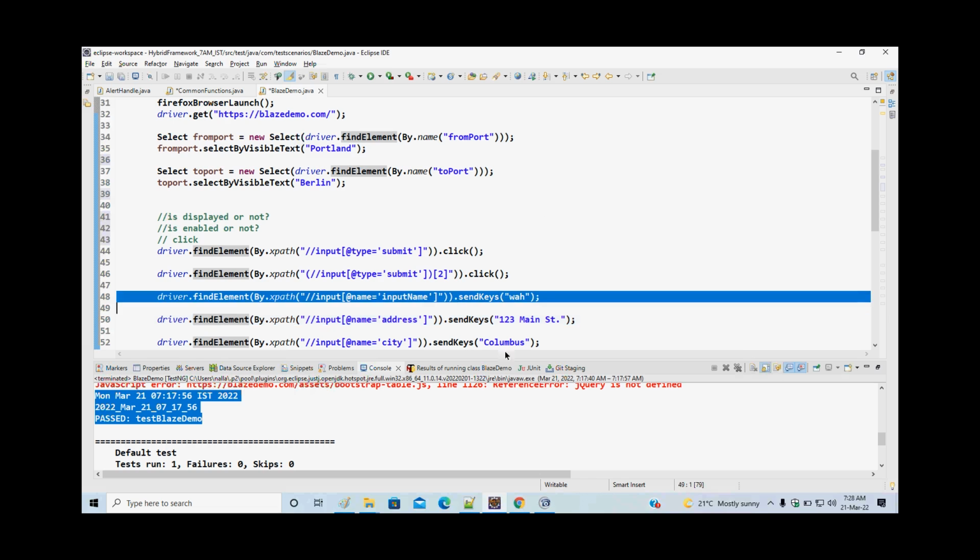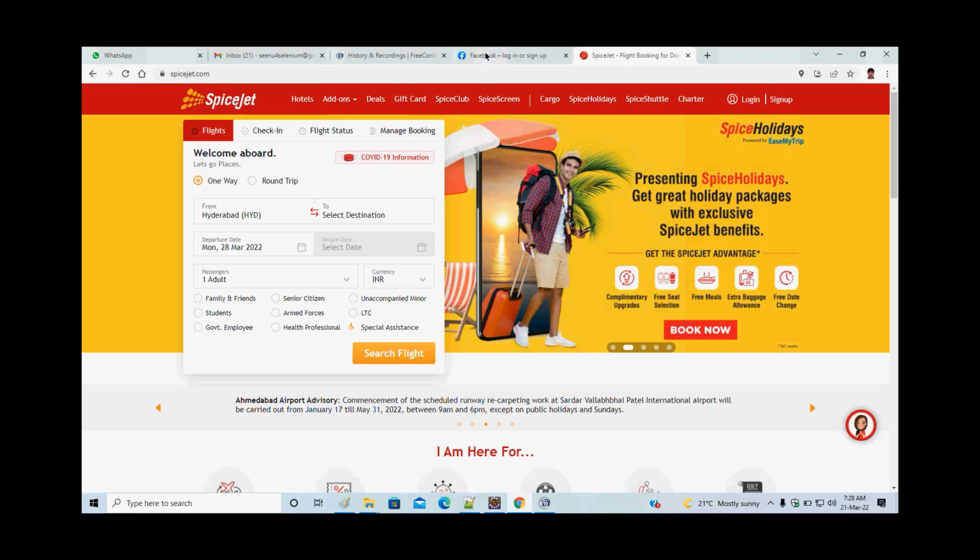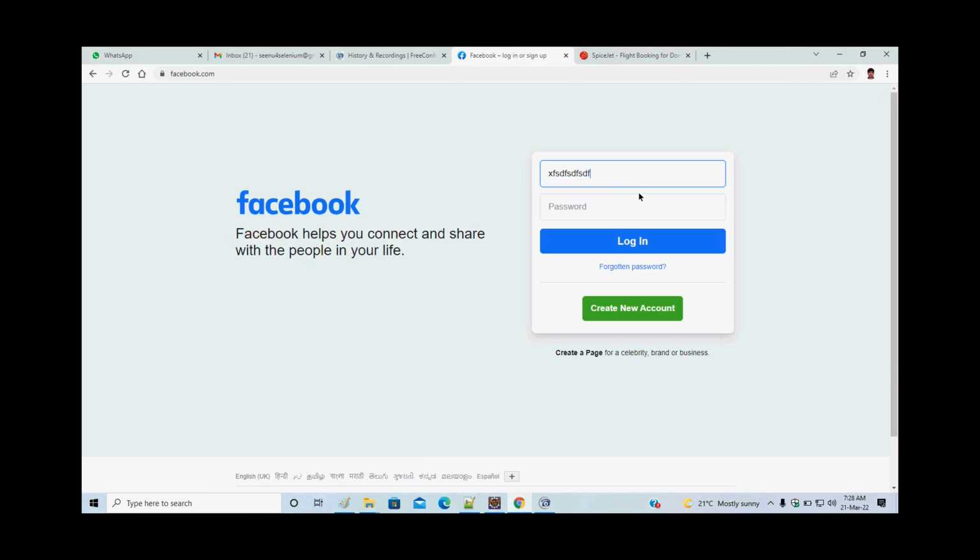If it is an edit box, sometimes default data will be there. When you open the web page, by default user data will be there. Suppose Lakshmi logged into Facebook and logged out, automatically Lakshmi's mail ID is there. I want to push the test username here, so it will be like this when you go with automation.